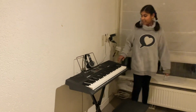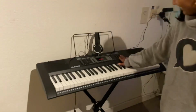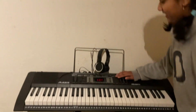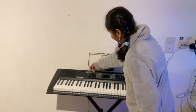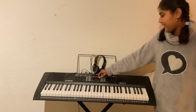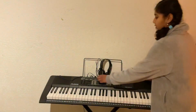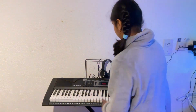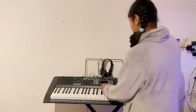Okay, now let's see what these buttons do. So here are the buttons. First, we're gonna see this power button where it says power. If you click it like this, it shows you a number, 120, which means that it's on. See, it has 300 tones, so it's 120. That's the perfect tone for this. Then we have 300 rhythms, which are so cool.